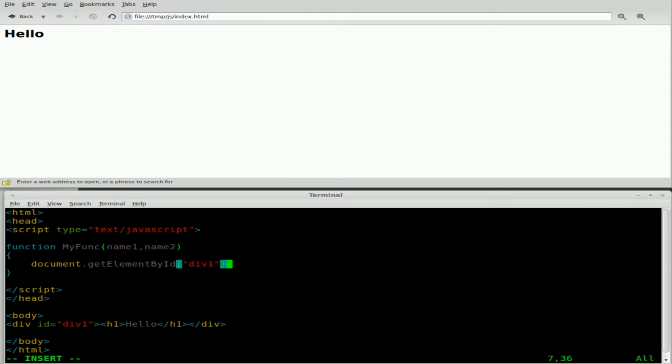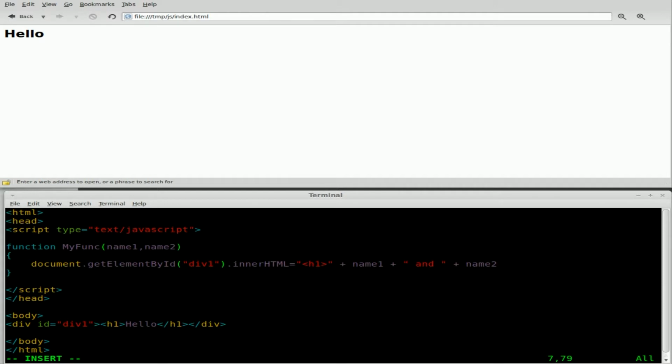And then we're going to say .innerHTML equals, and let's give it a header tag here, so we have a nice big font. And we're going to say plus name1, plus a string of "and" with spaces around it, and then plus another variable, which would be name2.